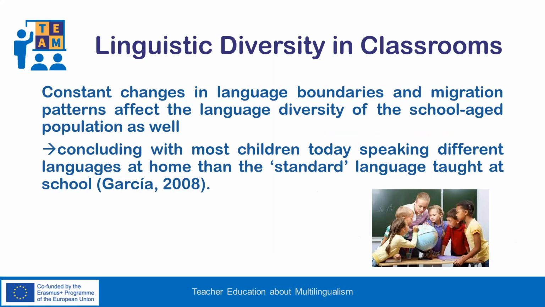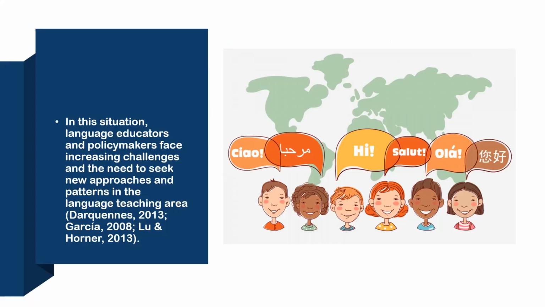Constant changes in language boundaries and migration patterns affect the language diversity of the school-aged population, concluding with most children today speaking different languages at home than the standard language taught at school. This fact brings language educators and policy makers increasing challenges, and they need to seek new approaches and patterns in the language teaching area.